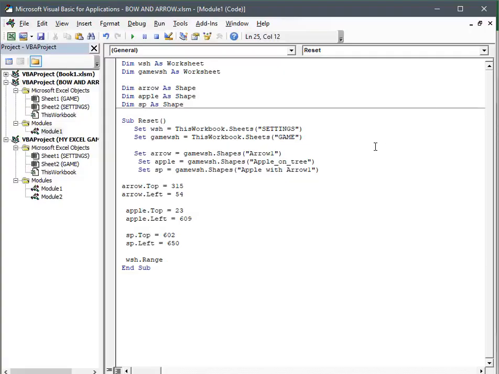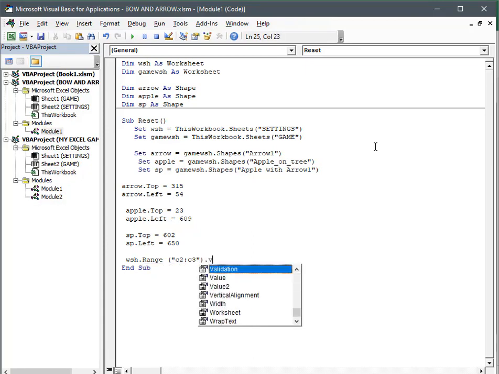So the range, you open your bracket, then you bring your quotation, and the range is C2:C3, and you close everything. .Value should be equal to "stop".